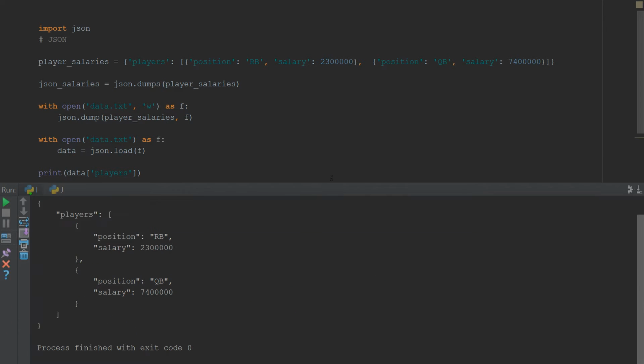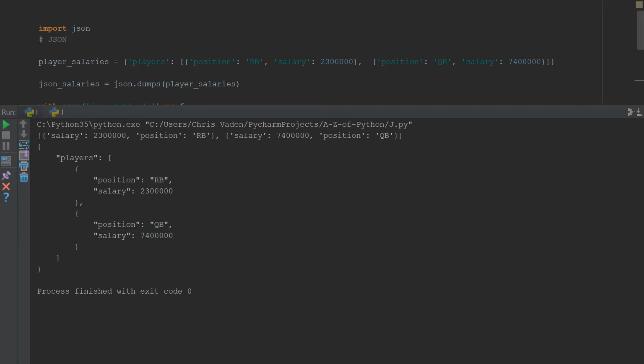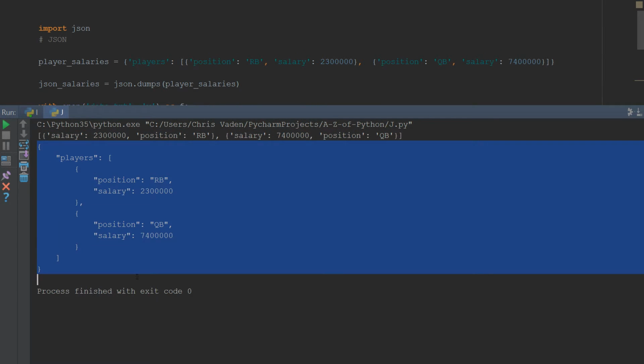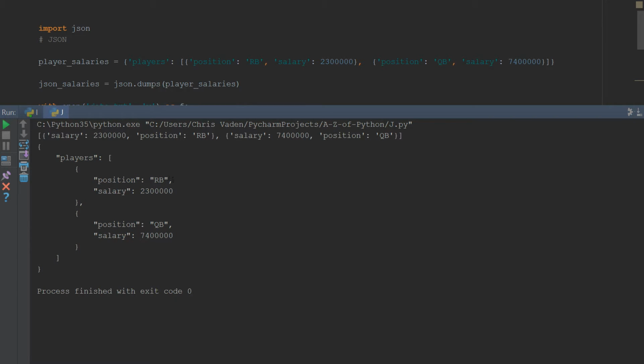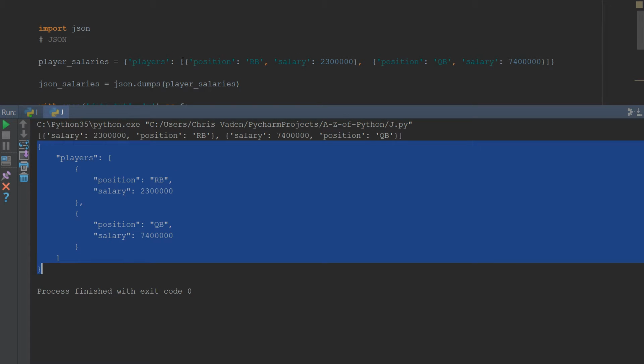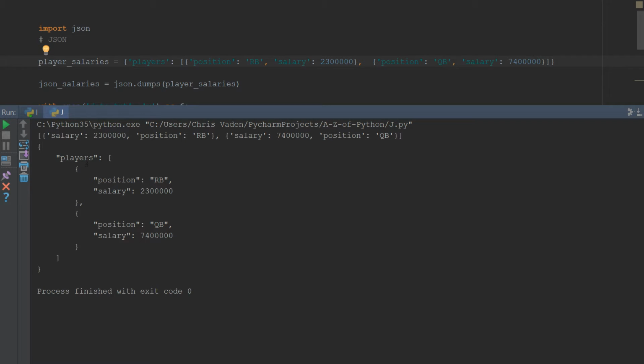And what you'll notice is that this is the standard print, and this is what they call a pretty print. We've basically told it to sort the keys alphabetically and to indent after each object here. So this is the format you'd want to create if you had a really big one, so that people can read what it is. It makes it easier to figure out what you're doing.